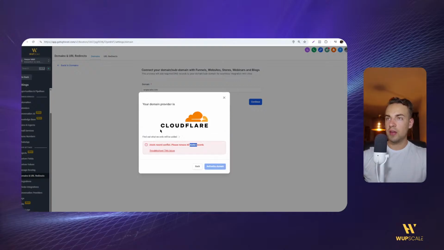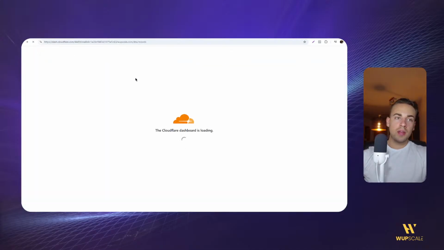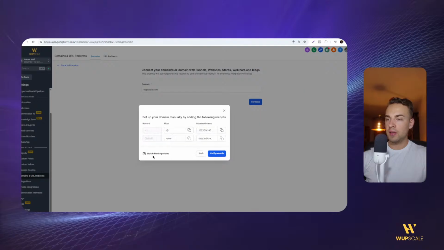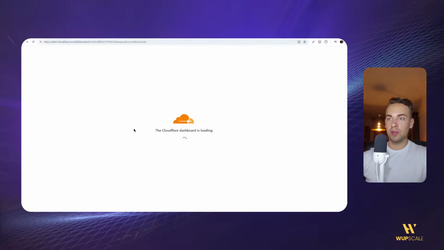Currently I have a conflict because I already have my domain existing in another sub account. But if I go back and add the records manually, it's super easy because you just have to add an A record and a CNAME record as I just showed earlier.